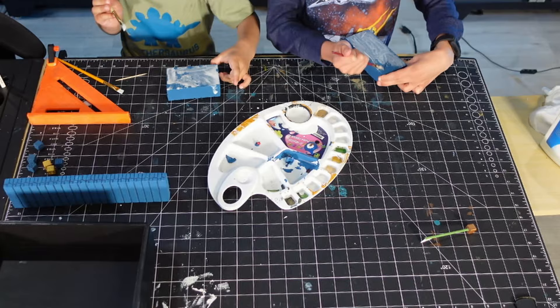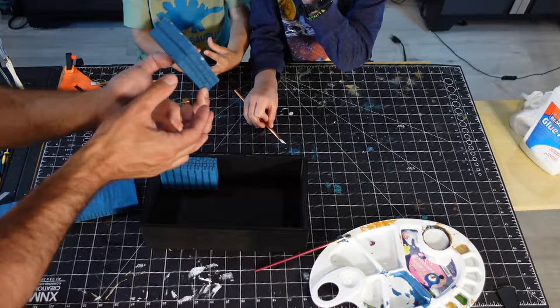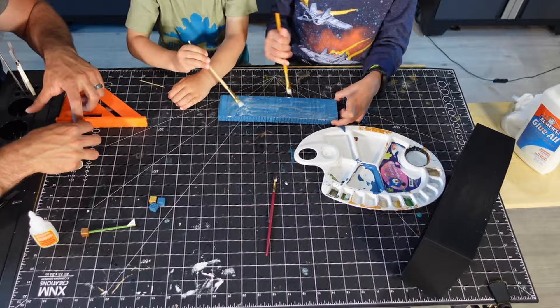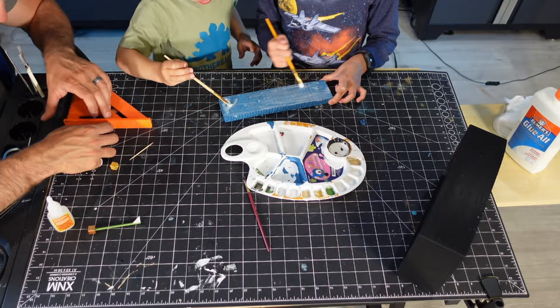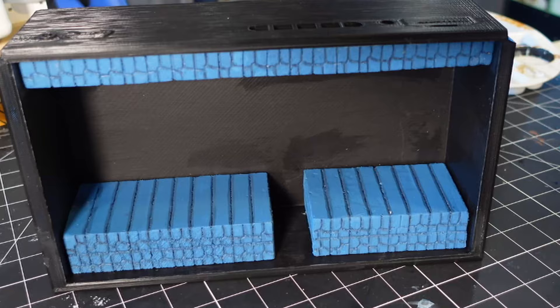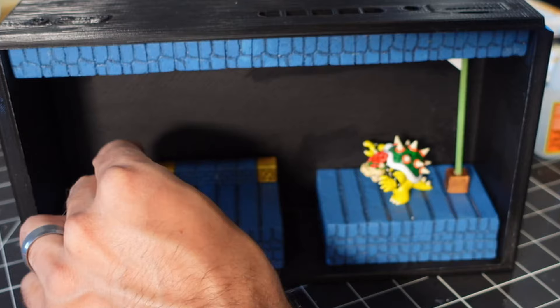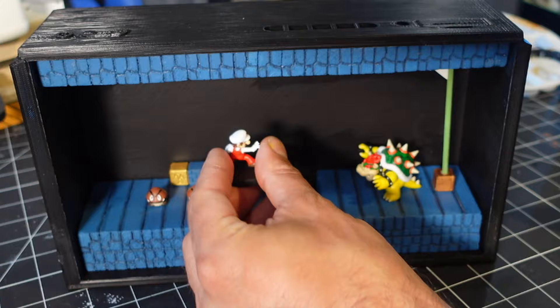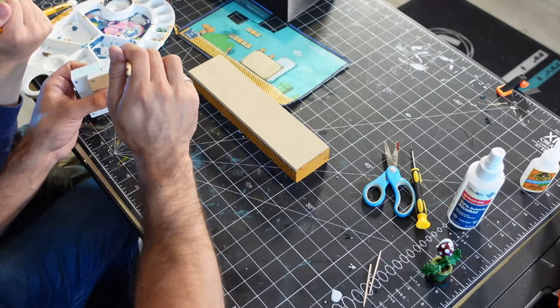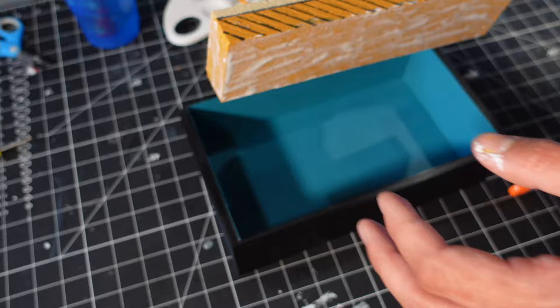It took a lot of work to get to this point, but this was a really satisfying part of the project where me and the kids started to build these little levels. I used some Elmer's white glue to kind of glue these pieces into place, and I'm super gluing the little Mario blocks together as well. The little end flag went in. I put Bowser in place, roughly where the blocks were going to go eventually. The Goombas went in, and Fireball Mario is going to be up here somewhere. Next up the Mario Bros. 3 style — me and Lincoln started to assemble these little blocks. I put some toothpicks in them to help hold them in place, then glued it into the level that we painted blue.